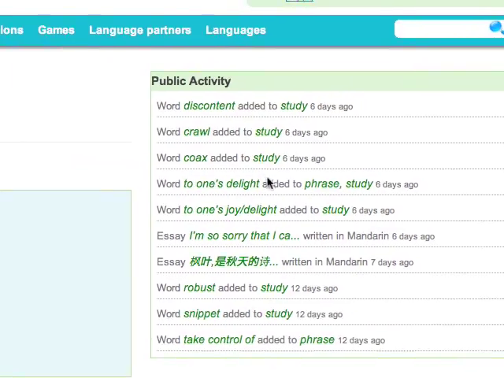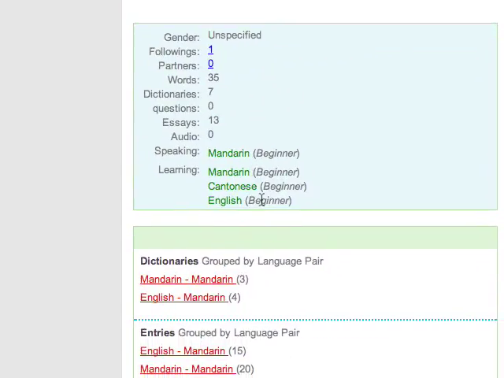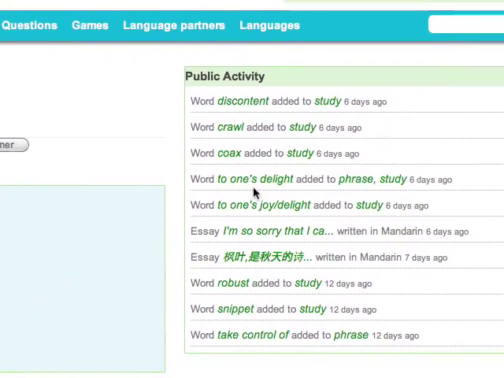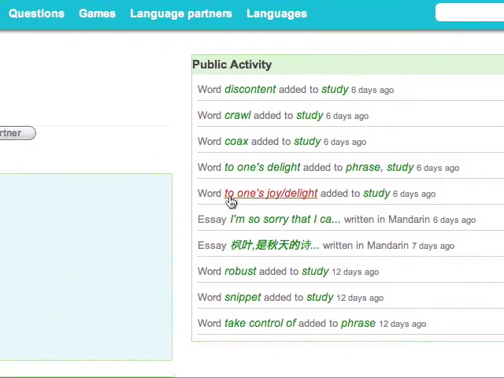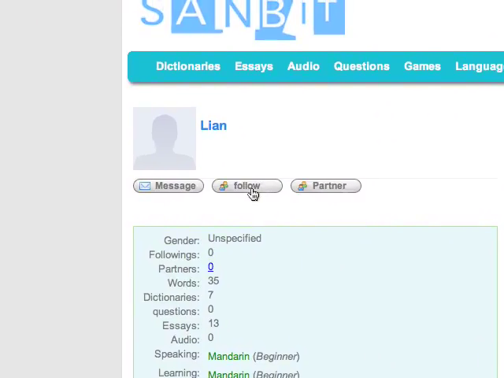As you can see, they've written. They're studying English. They've added a bunch of essays. I've already actually followed this person, but let's unfollow him and I'll explain. When I follow that person, I can see what they've done. On my dashboard, I'll see what they've added recently, and maybe I want to critique one of their new essays or audio clips, so I can do that. I can see exactly what they're doing. I don't need permission to follow them.